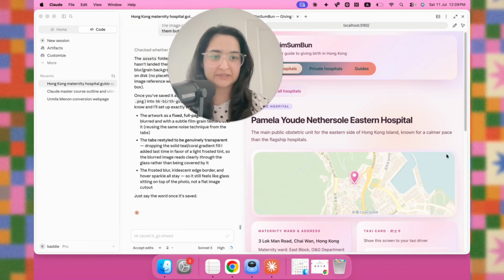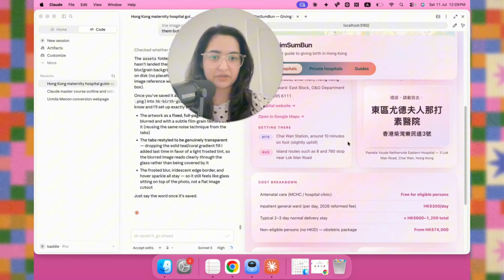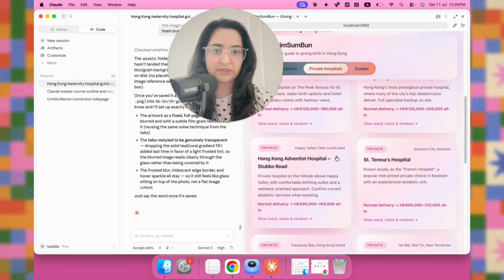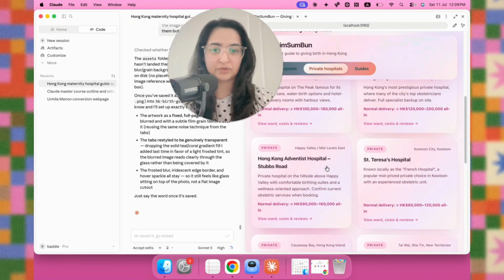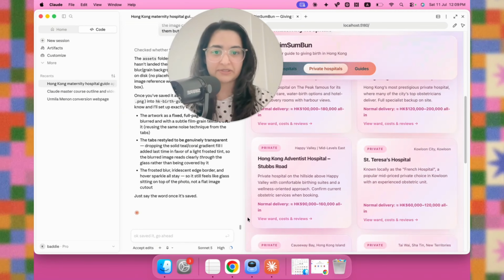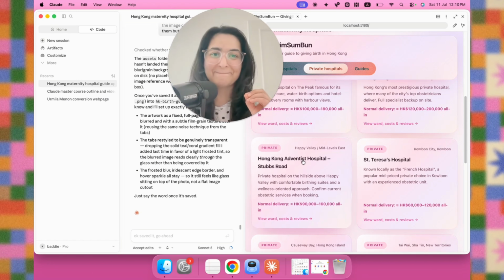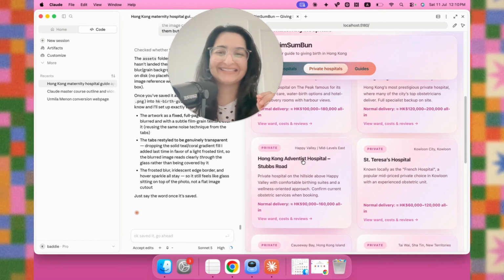You see this little light that's going around? Like when I hover, where are you? Don't embarrass me like that. Okay. So you see when I hover my mouse over it, you see this little light going around. I spent a good amount of time trying to explain this to Claude.